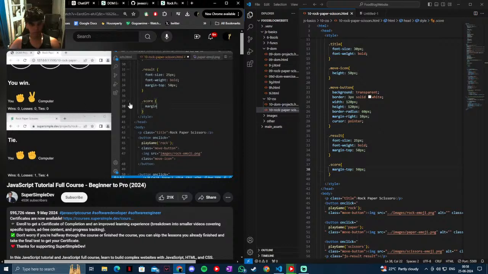So margin-top colon 50 pixels, and save.